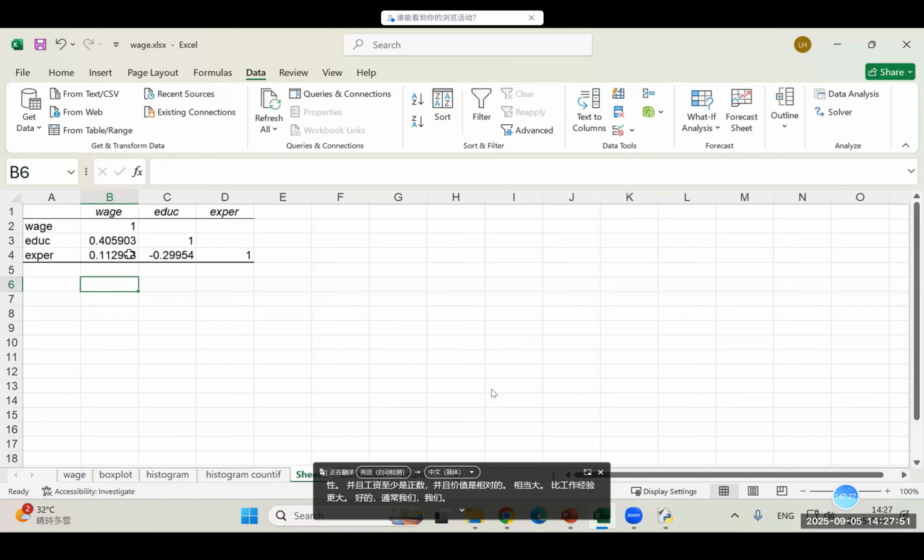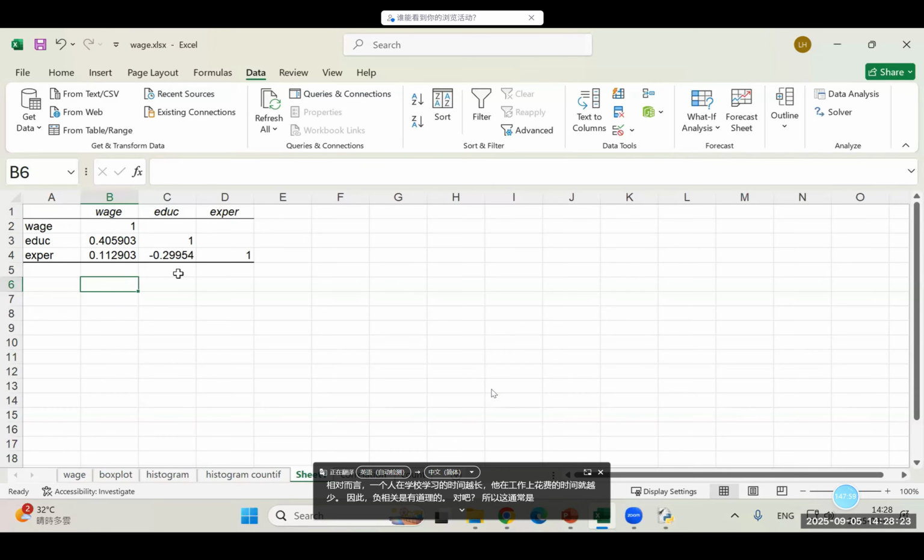If it's positive, they're positively correlated, their tendencies are in the same direction. And interestingly, we find that working experience and education years are negatively correlated, about minus 0.3. The reason is also straightforward. A person who spent more years in school will, relatively speaking, spend fewer years working. So a negative correlation makes sense.